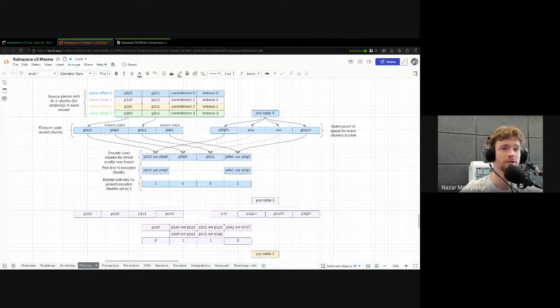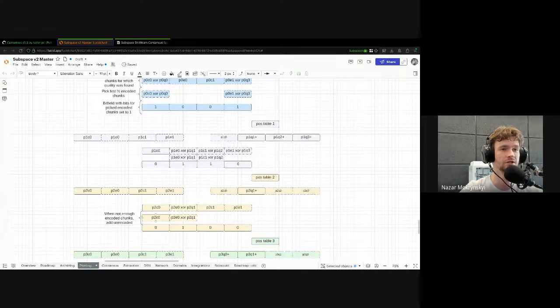So what we do then, after we did encoding, is pick the first 2 chunks which we were able to encode. So in this case, this one and this one, for them we had proofs and qualities. And then we will also create a bit field which helps us later, where we will be putting 1 in the case where we did pick an encoded chunk. If it's not encoded or we didn't pick it, it's 0. Okay. And we again do it a few times.